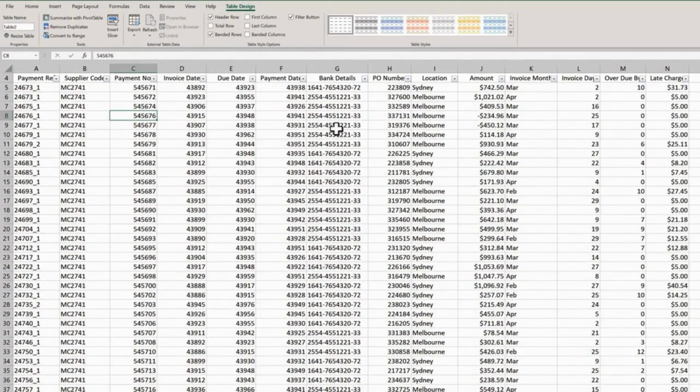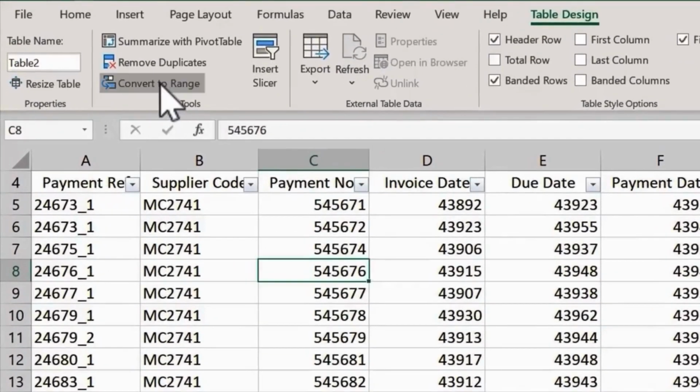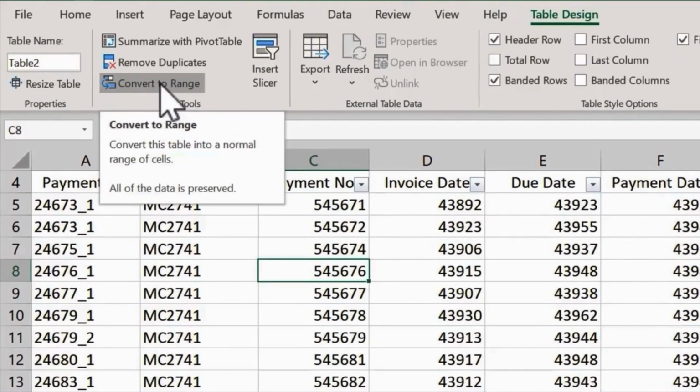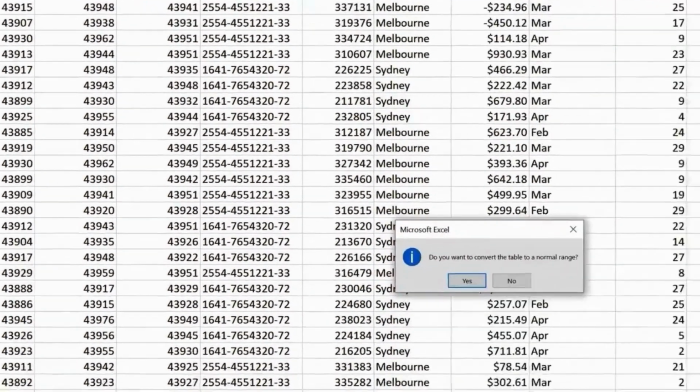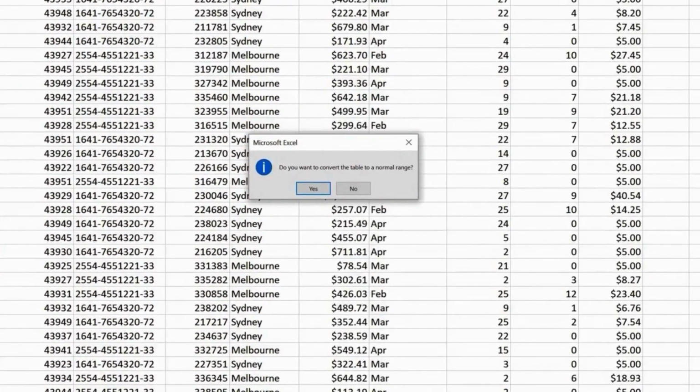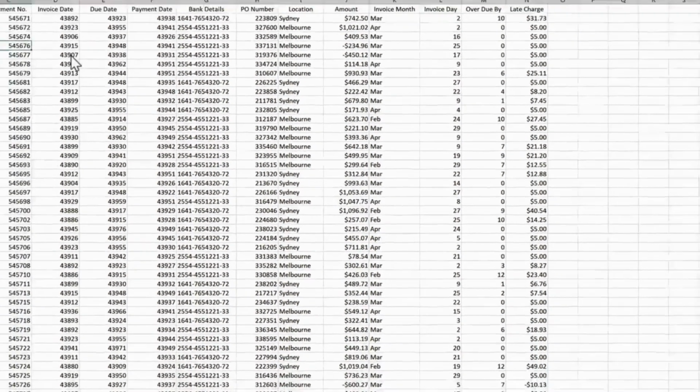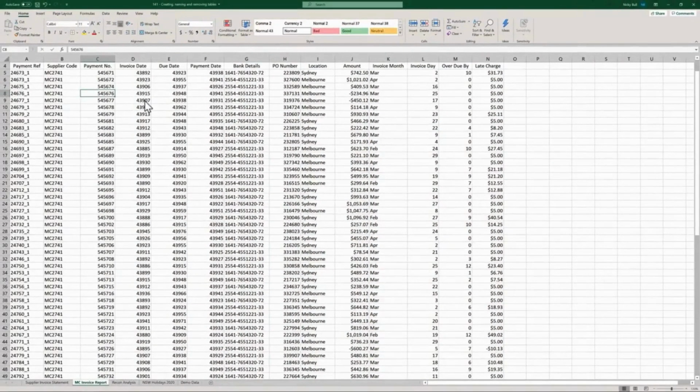And then to remove the table, we click Convert to Range. It double checks. It's fine. Removing the table will not impact the workbook or formulas in any way. So we can just press Enter, and now we're back to what's called a regular range.